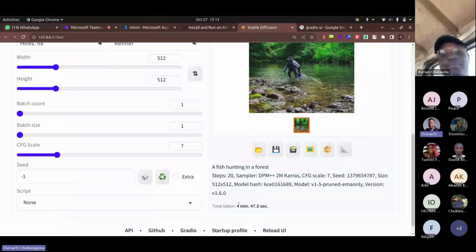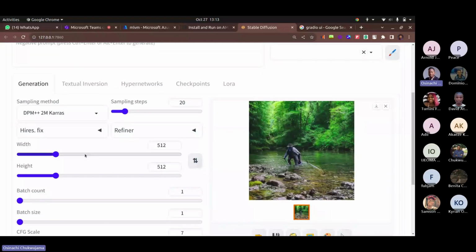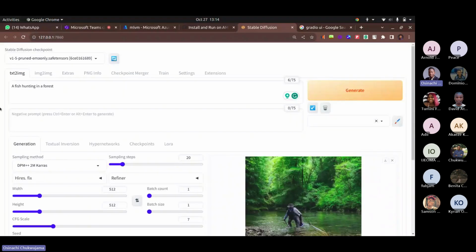So there are a lot of configurations you can do. You can put a seed. You can put the width and the height of the generated image. A list of other things. Just play around when you have the chance and try different things. Like those Corridor Crew guys were able to, what did they do again? They were able to take a video and apply the style of a fantasy anime to it. So I don't know, there are different things you can do. So I think that's it for me.